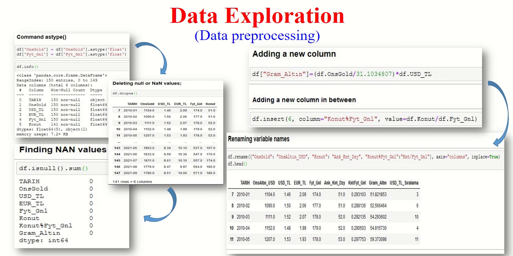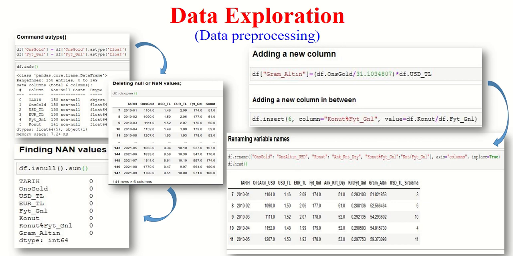We check the type of variables with the info command. Here, when reading files, for example, numeric values can appear as strings and string values as numeric values. These types of errors may be caused by a read error while importing Excel or CSV files.